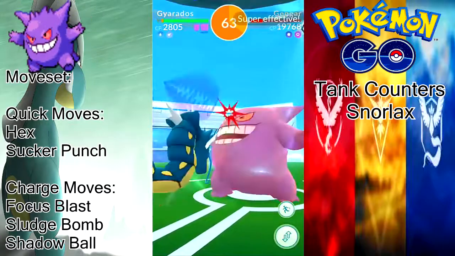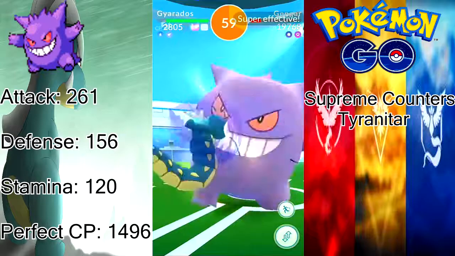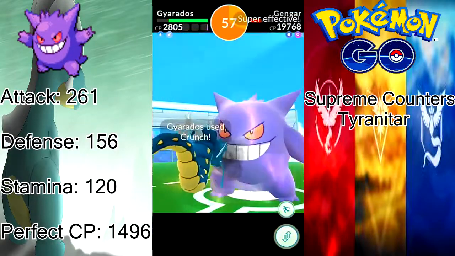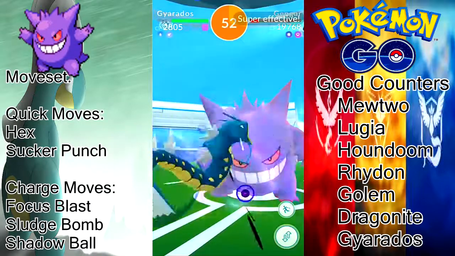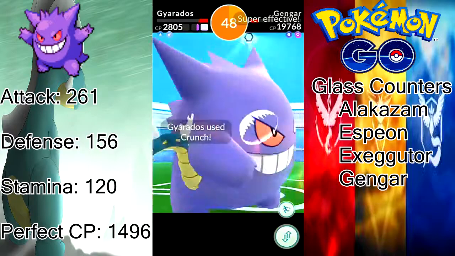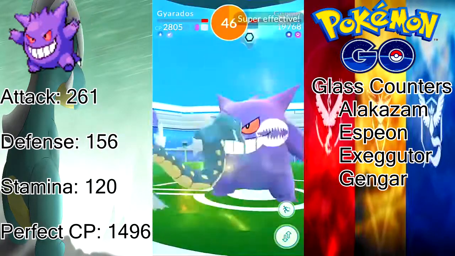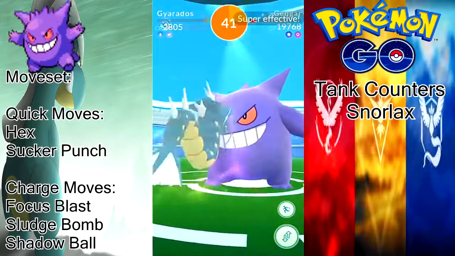You can use Gyarados against Gengar, but Gyarados is going to take a lot of damage from Shadow Ball, so keep that in mind. It's neutral to Shadow Ball, so it's going to eat up even a dodged hit. Look at that. I dodged, and it still took that much damage. If I didn't dodge, Gyarados would have been dead.